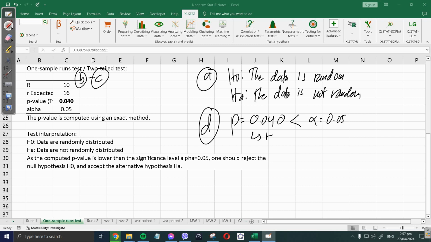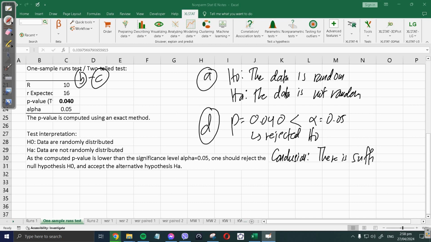So therefore we reject H0, and the conclusion that we say is that there is sufficient evidence to reject H0.